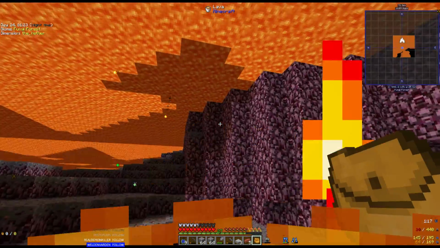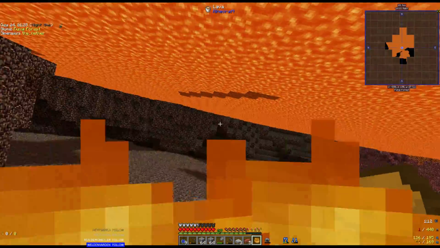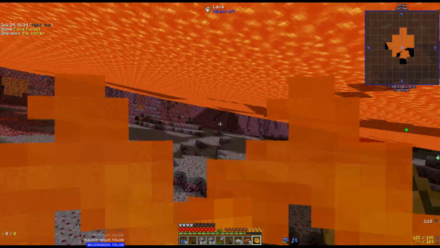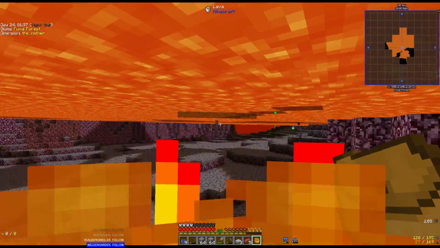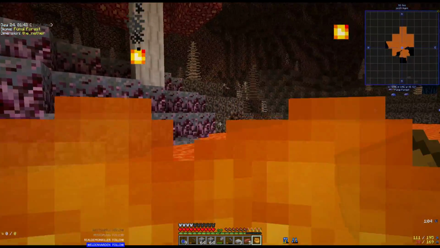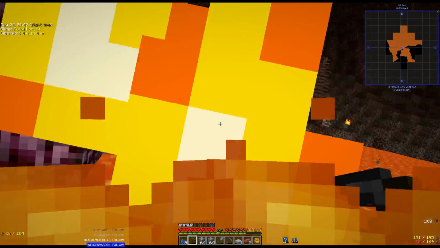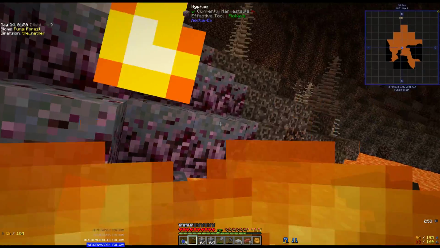We are under the lava in the Nether. We get protection when we first spawn in, so that's good. It's frying me. Okay, there's a body. There's the exit over there, 475 meters away. So we've got to make it through the Nether now. 475 meters to be safe.